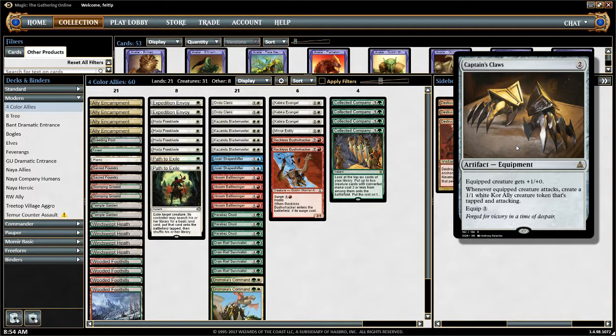2 copies of Captain's Claws. This is probably not something you're going to run in most cases. I think I was just trying to fill spaces quickly when I rebuilt this version a while back. Whenever equipped creature attacks, you get a 1/1 ally that's tapped and attacking, so that's even more triggers.